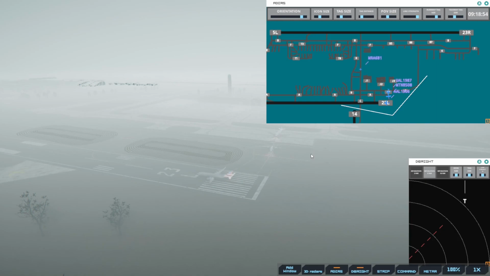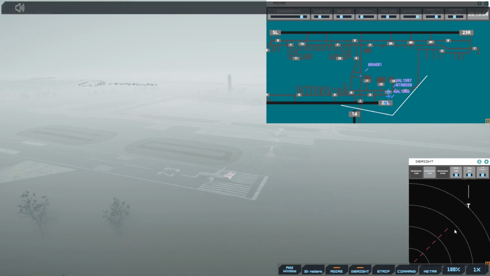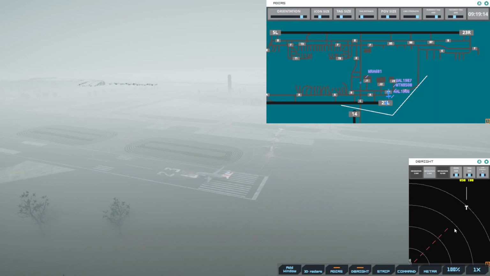Raleigh ground, United 1987 with information alpha, requesting push and start. Let's see. Alright, so I'm thinking we're in good shape. American 1906, runway 23 left. Cleared for immediate takeoff upon reaching altitude 500. Contact departure. Runway 23 left, cleared for immediate takeoff upon reaching altitude 500, contact departure.